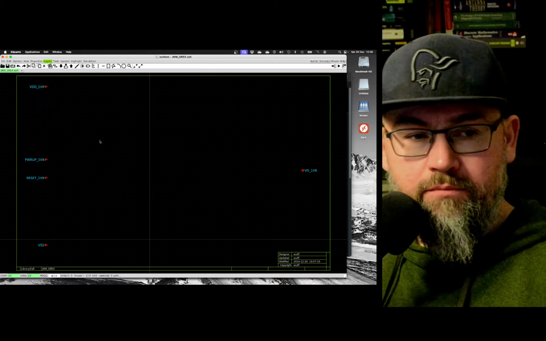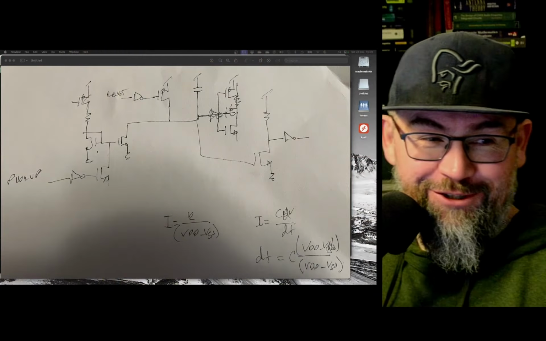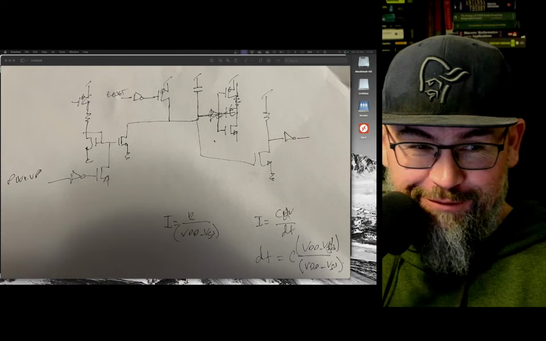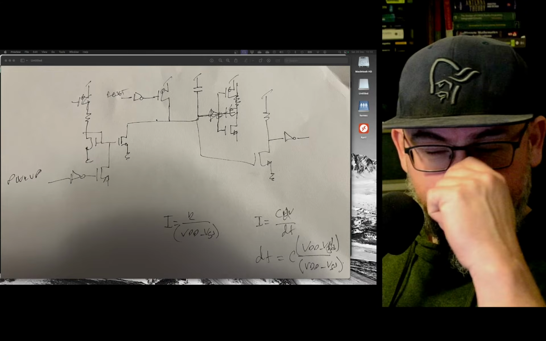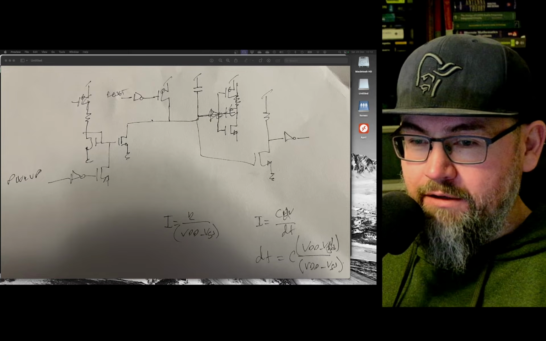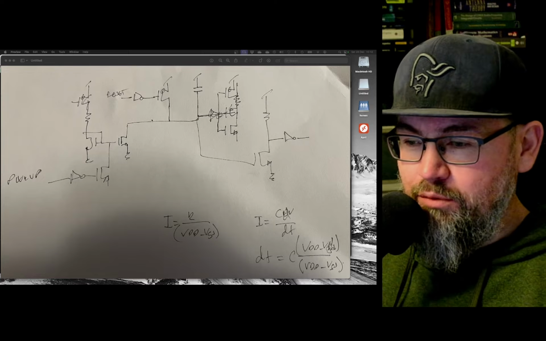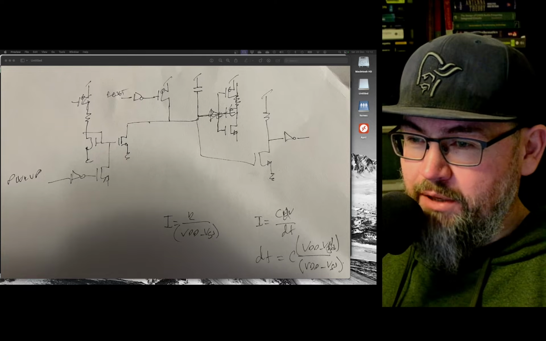So the circuit I have, I should probably take a picture. Maybe, let's see. Okay, it's probably better to show it like this. So just a picture of the paper I showed. So the thinking is, I don't want to create a full band gap and stuff like that yet. I want something quite simple that seems to give some sort of temperature dependent behavior.